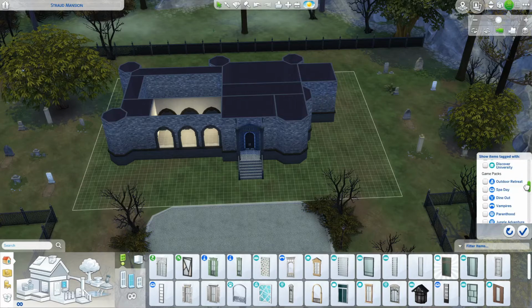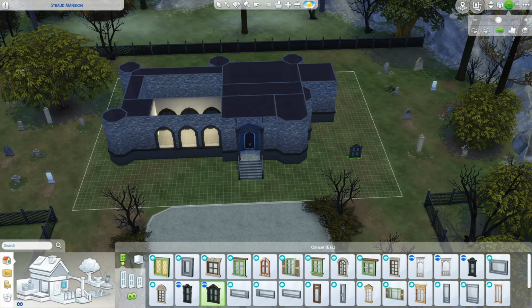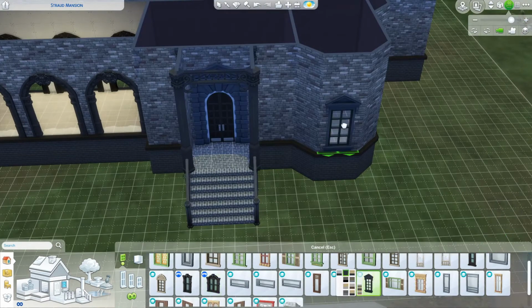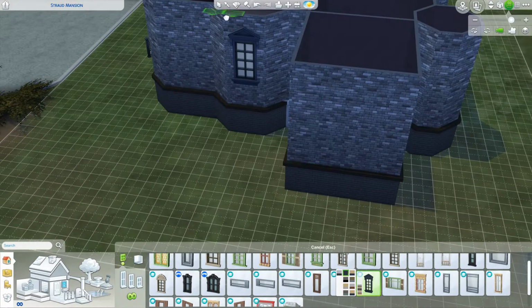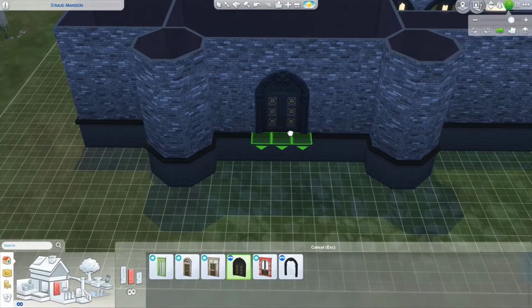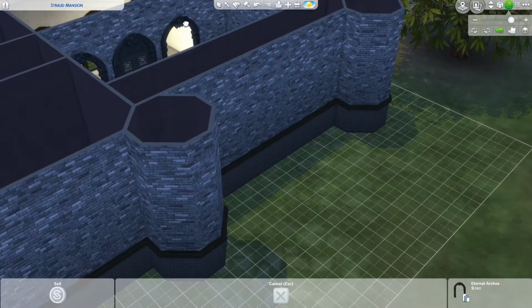Here I slapped down some windows from Discover University and Vampires. I just love those windows, and even though they're not super gothic, they kind of have the illusion of a gothic feel, which is just what I really wanted.